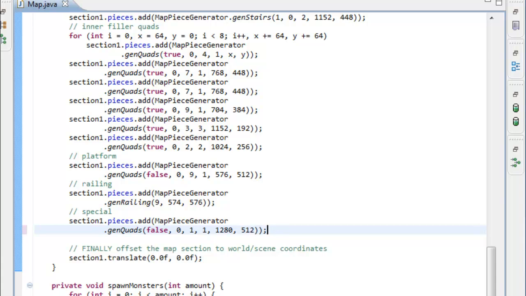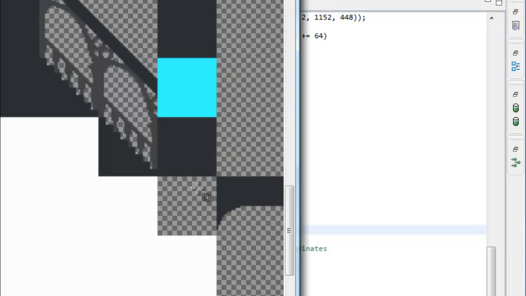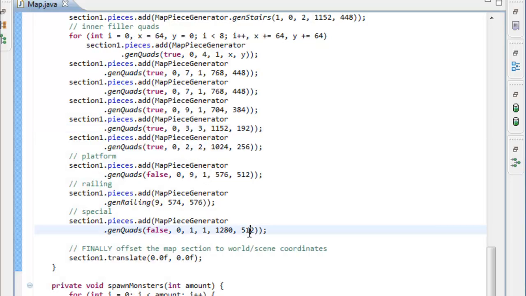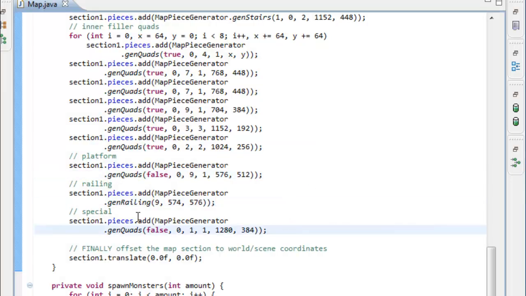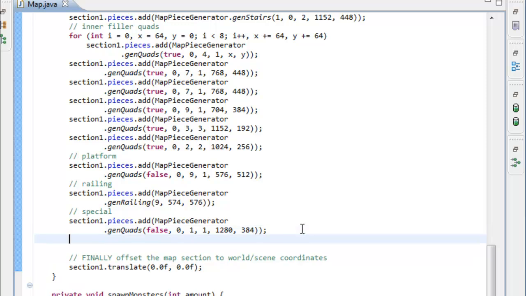It is at 512, right? I'm talking about this one, by the way. So stupid. 384. And it is at 1280, right? Yes, it is. Okay, so in here we're going to get gen single.